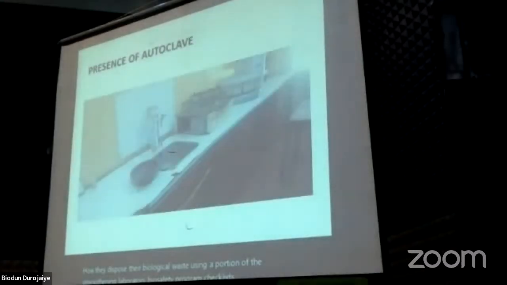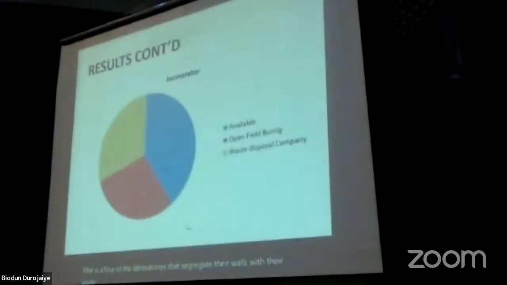Look at this picture. It's in the laboratory, and it's the cover of the autoclave that is kept on the bench, and the autoclave is somewhere else. An autoclave that is faulty, and then they are using the cover for something else. These are very, very big issues that we need to be very careful about and see how we can solve them. And the issue of incineration of waste.